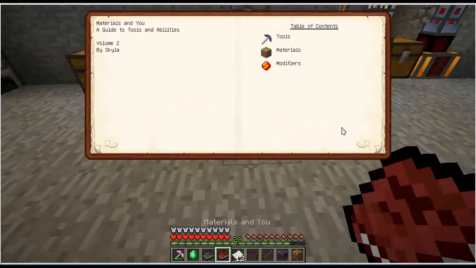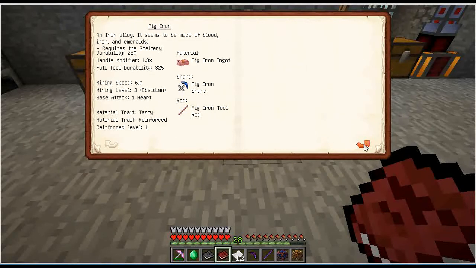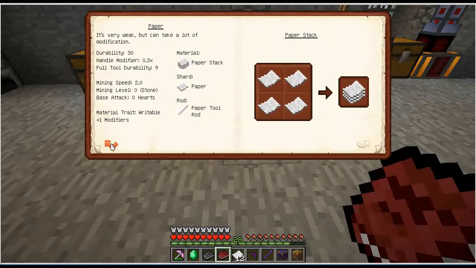So if we go to our materials in U-Book, we can see that manual has durability 1200, handle modifier 2.5. So our full tool durability will be 3000. A mining speed of 9, that's pretty good. And the paper, if we use a paper tool binding, we will get a writable material trait, which adds 1 to the number of modifiers we can have.